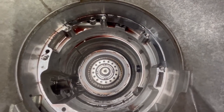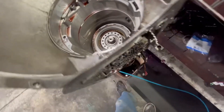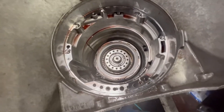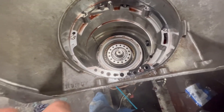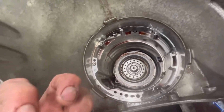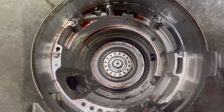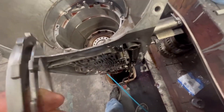We ran into a new issue - the direct drum does not want to pull out. It is locked in there. The band is free on it - I checked that - but the direct drum itself is not wanting to release. It should be sliding off of the center support. We've got to take some other measures to pull it out. I've been working on this for a while trying to get it out - it's not happening. What I suspect is the intermediates underneath are burned down just like the forwards were and they're locked on to the sprag that's attached to the direct drum. That's what we see when the intermediates burn down real bad. I think that's why this won't come out - we're going to keep trying and start using a puller.